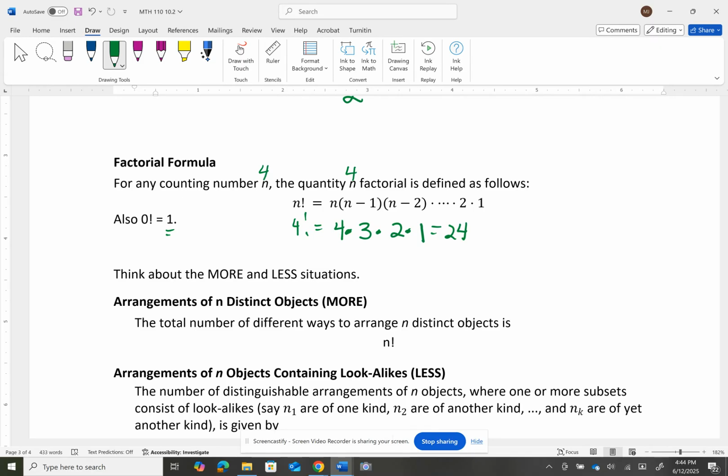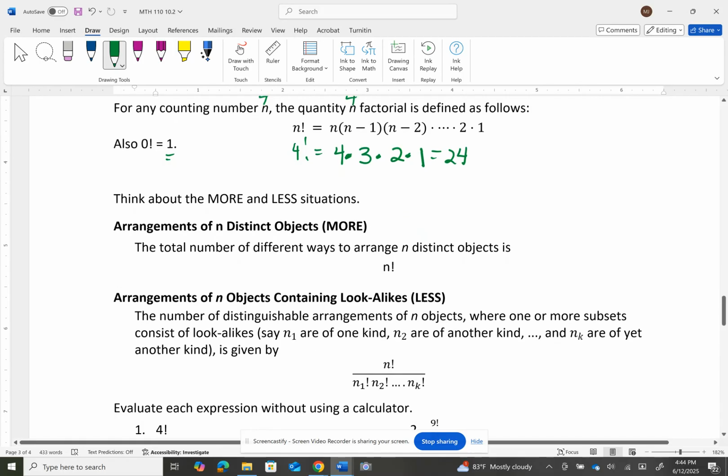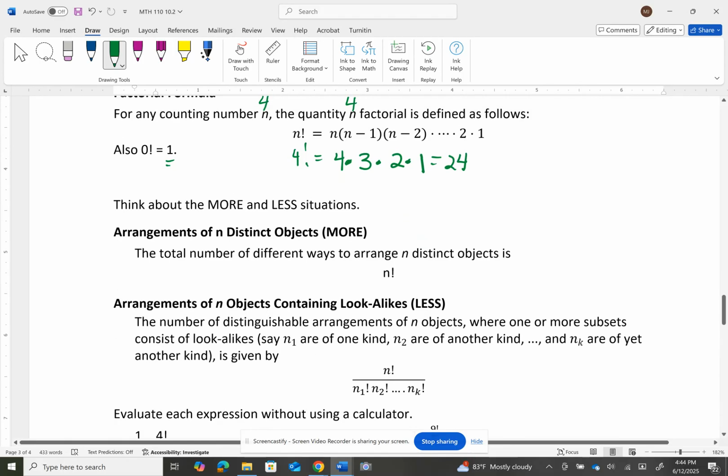All right, so with the more situation we had, there were 4 letters. That's the one where we could have used that idea, because 4 times 3 times 2 times 1 is just 4 factorial. So that would wind up giving us the 24 that we found. All right, so that works. That works as long as the objects that we're arranging, in this case I'm using an example with 4 different letters, as long as those are all different.